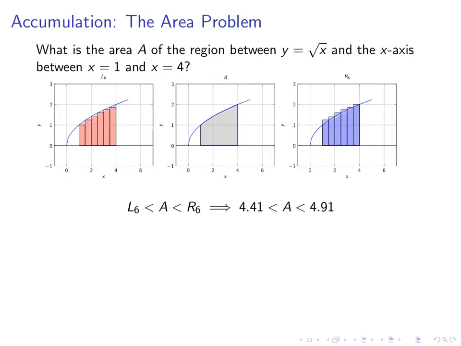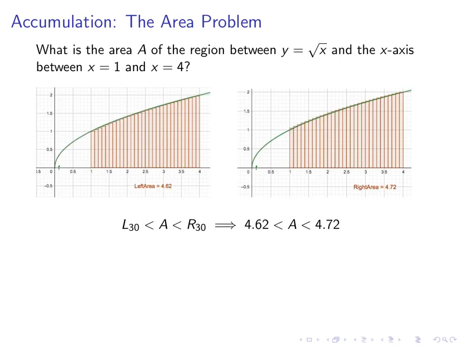So like I said, we can see from the picture that the left rectangles are too small and the right rectangles are too big, and so that means the true area is somewhere in between. These are less than, and so that helps us narrow it down. This would be true regardless of how many rectangles we used. Left rectangles, no matter how many of them there are, would be too small, and right rectangles, in this case, will always be too big. And so it really is not so much how many rectangles you have as the fact that they're left or right that gives us this relationship.